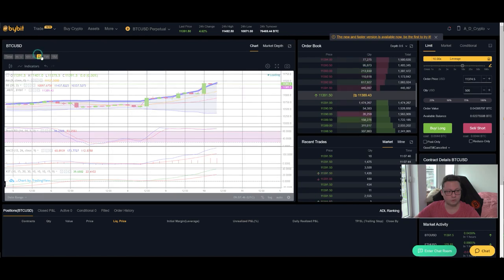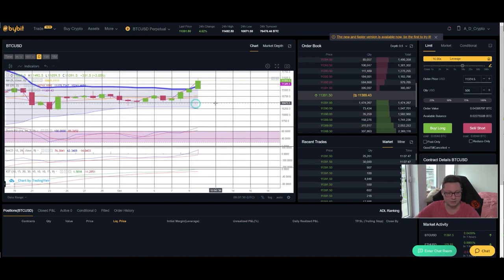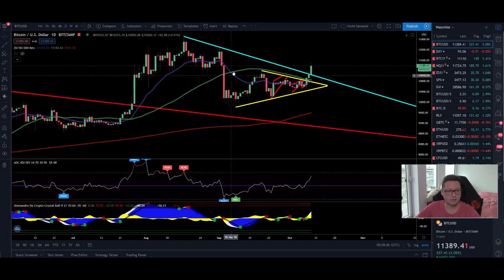And also, if we have a look at the Bollinger Band, you can see that currently we are overshooting it to the upside. But also here, even though we could have a pullback towards 10.8, we are clearly shifted to the upside right now. We have KST and MACD back shifted to the upside, also stochastic. Here we are getting into overbought condition, but as I told you, here we also can stay for a very long time in this region.